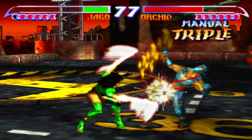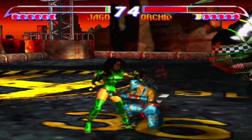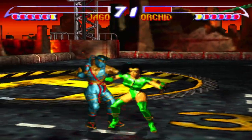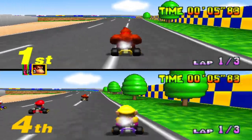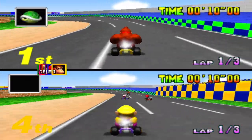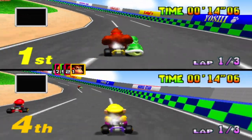Chop City. Mario Kart 64. This is far easier to run than Killer Instinct Gold. As you see, this is running far better. So if 3A would just push the games that are easier to run, they'd have a lot more satisfied customers.